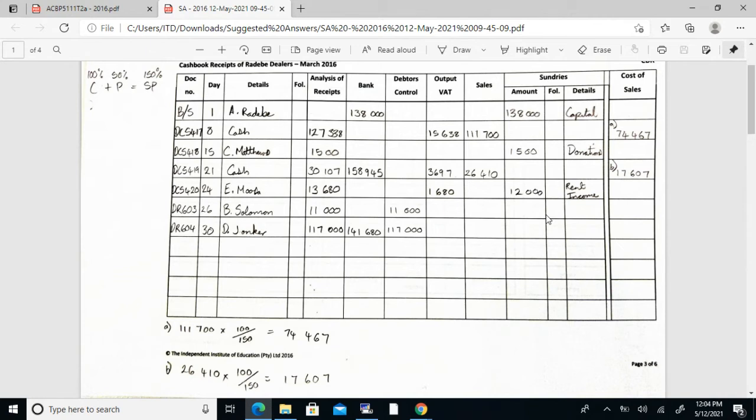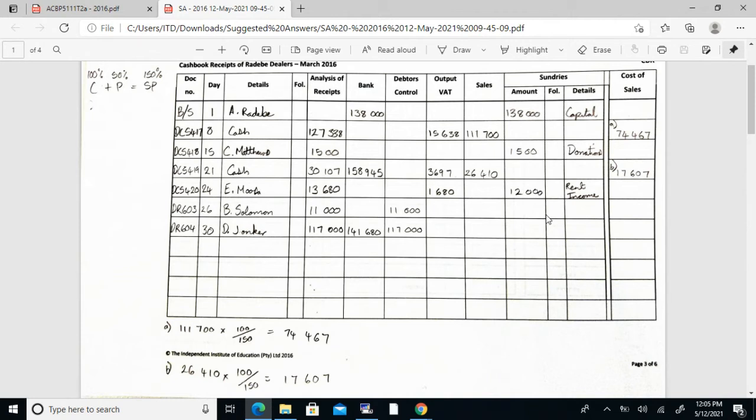Cool. Right. So let's go on now. Down to the 21st. On the 24th, we know we received rent income. So again, we didn't do anything to the bank. We recorded that. We recorded our output for that. Okay. And then on the 26th, we received a check in part payment. You can see that was for debtors. Can you see debtors control? We used the amount inclusive of that. Can you see that?